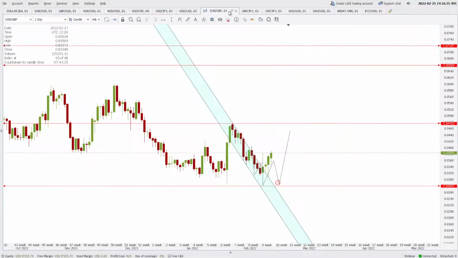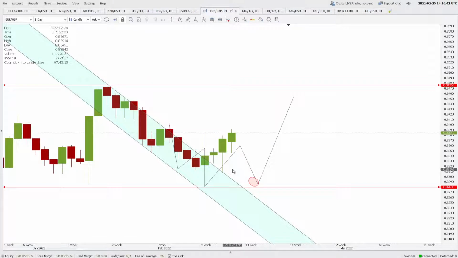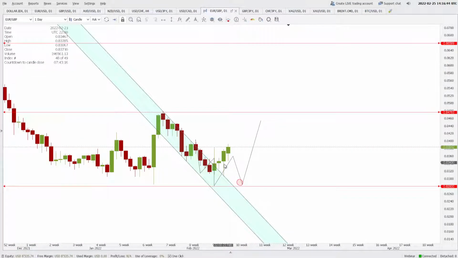Okay, talk about the Euro GBP. I was already saying that there is a high possibility that the buyers will jump in anytime, and now they have jumped. 0.8476 is the first target in the up direction, and if for some reason the price starts dropping from here, 0.8280 should act as a good support. Okay, so this is the support and resistance for Euro GBP in the next week and coming weeks.